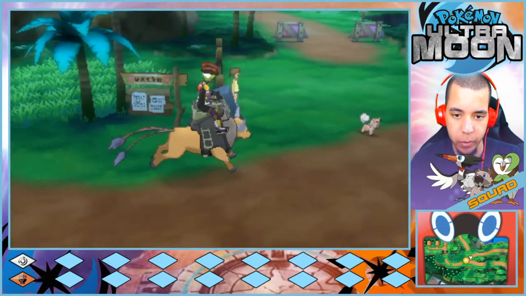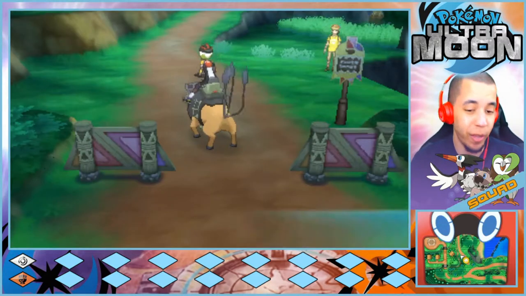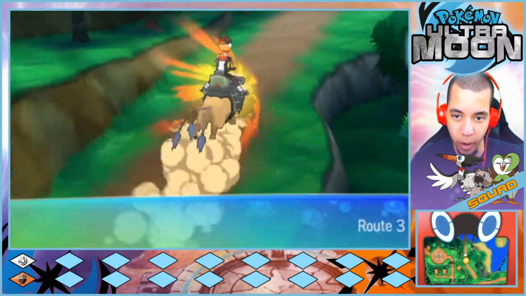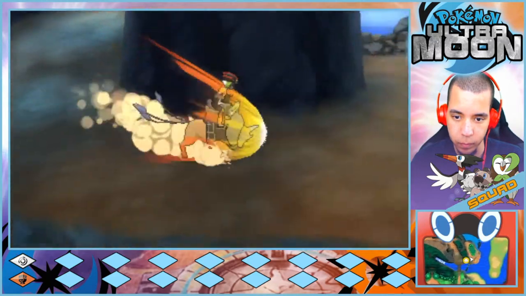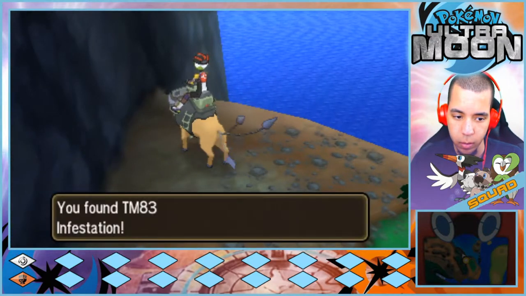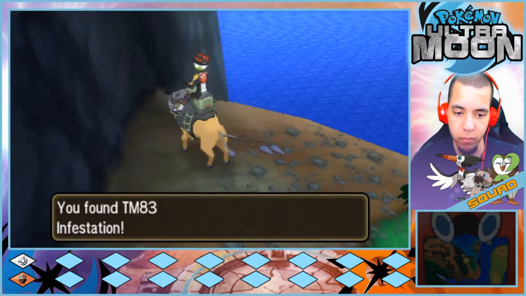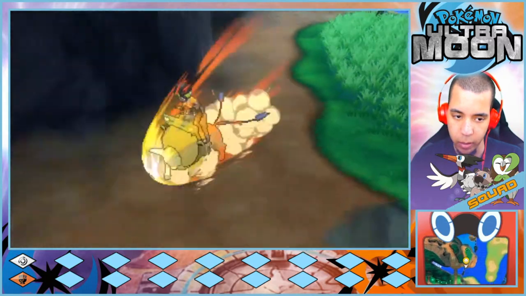Couple things that we need. I'm trying to piece it together as best I can so that we can do them quickly so it's not boring to watch and we're just circling around forever and ever. Step one. Infestation. Terrible move that I don't really enjoy much, but hey.